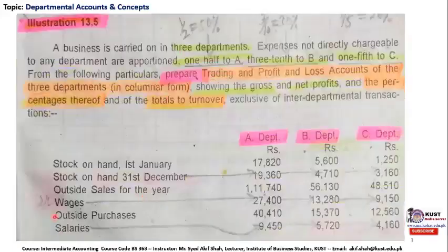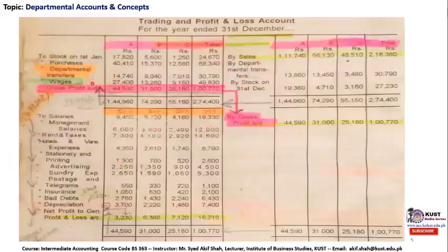Then we have direct wages, whose data has already been given in the question. Let's have a look. Here it is, the data 27,000, 13,000 and 9,000. We can simply pick up this data and plug it in the right place. So we have entered 27,000, 13,000 and 9,000 for the respective departments' direct wages expense, and then summed up all these values and got 49,830 in our total column. Now we have completed the left hand side, and let's leave the gross profit values aside, because these will be calculated on the basis of revenue minus these direct expenses and after removing the inventory as well.